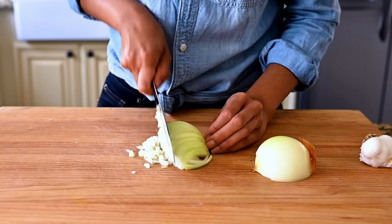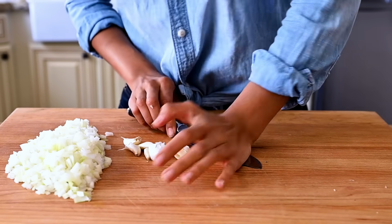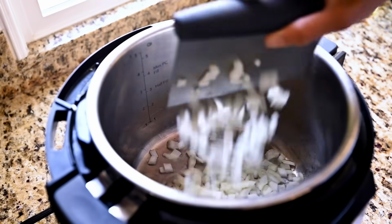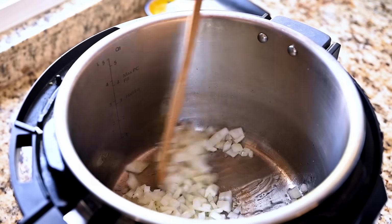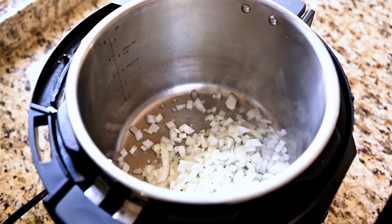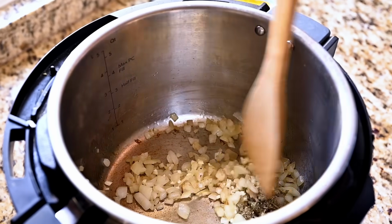I'm gonna start by making some saucy black beans and a tomato sofrito, and to prep, I diced up 1 of those onions pretty finely and chopped up 6 cloves of garlic. I added half of the onions to my Instant Pot. I love cooking beans in this thing. Just a little bit of olive oil in there as well, and I used the saute setting to cook them until they were just lightly browned, followed by half of the garlic, and we'll use the rest of the onion and garlic in a few minutes.